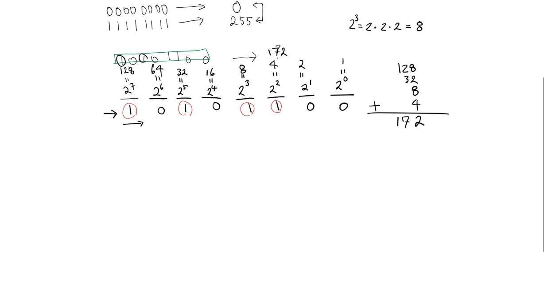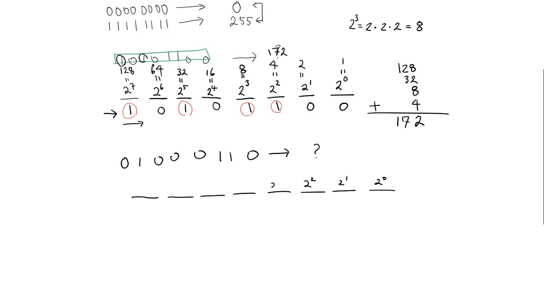Okay. So let's say, let's just do 0, 1, 0, 0, 0, 1, 1, 0, right? So let's say this is given, like 8-bit, right? And then I'm going to ask you to convert this 8-bit binary number to a decimal number, right? So the first thing that you need to do is this, right? 3, 4, 5, 6, 7, 8. And 2 to the 0, 2 to the 1, 2 to the 2, 3, 4, 5, 6, and 7, right, which is 128, 64, and so on.